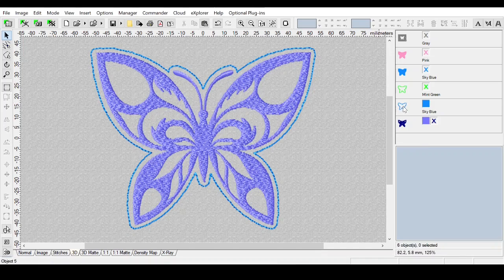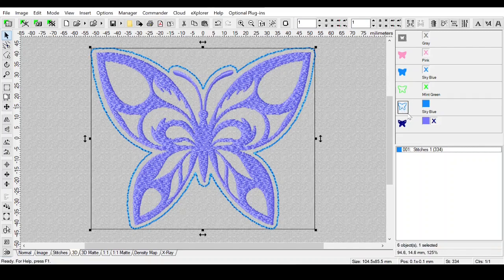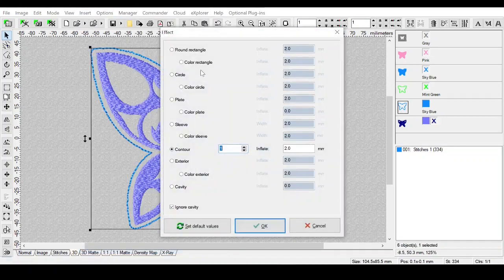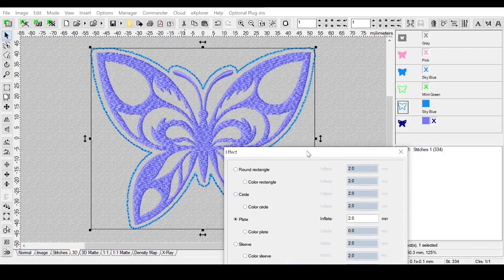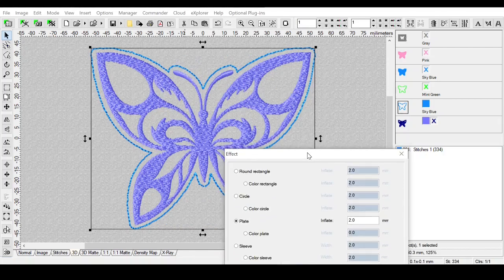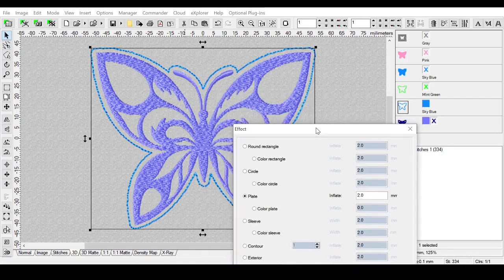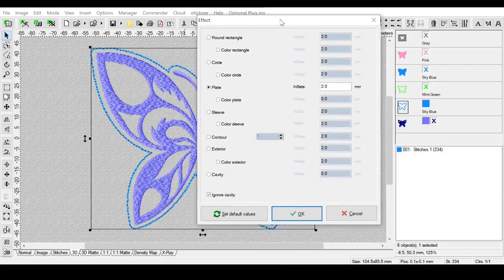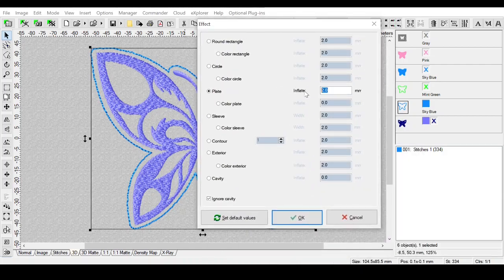Because if I made it here, if I clicked on it and did Insert, Effect, Plate, and see, it's already inflated. So I don't really need to inflate it again. I'm going to try and not inflate it this time, because it's already inflated.